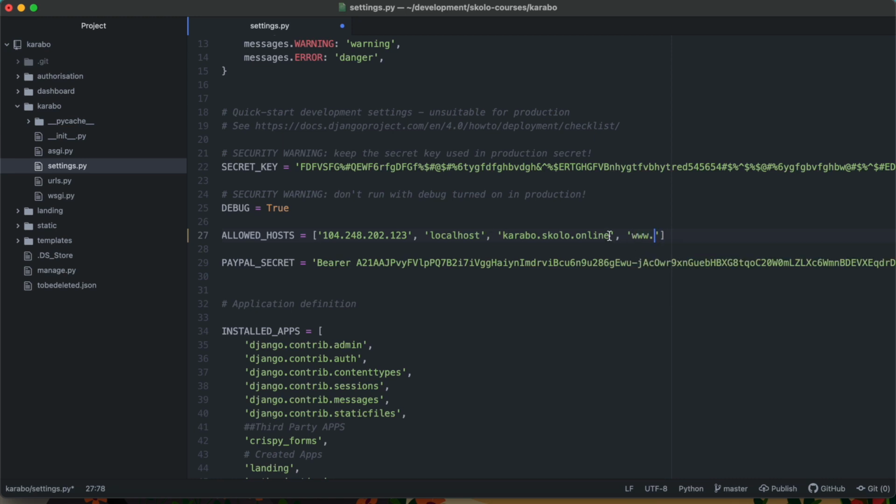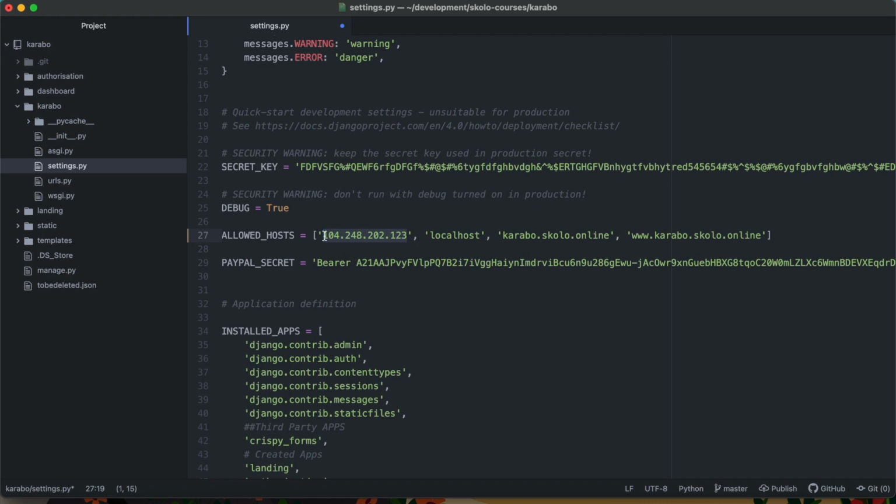I'm going to put it in here anyway so that it's there, even though in my case I'm not going to do it. You might want to do the www as well, so you need to add that. I'm going to leave this one on and not remove it because I still want to be able to do a lot of other things in here.